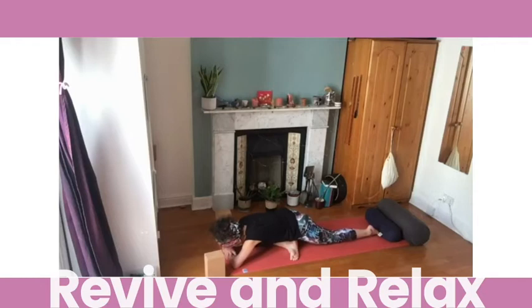So you can always bring your hand onto the floor or your forehead onto the floor, as you can see. Try to have a nice balance with your hips. So if you feel that you are falling toward the right here, try to readjust the hips to make sure that they are parallel to the floor. Very nice. If it's too uncomfortable at this stage, you can always come back to your hands. If you have any pillows around, you may want to bring them under your forehead.